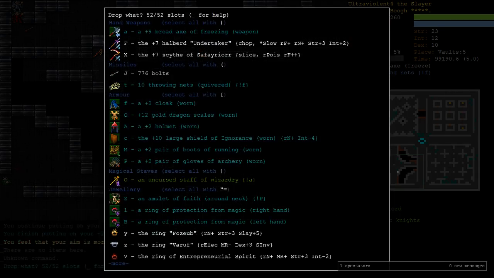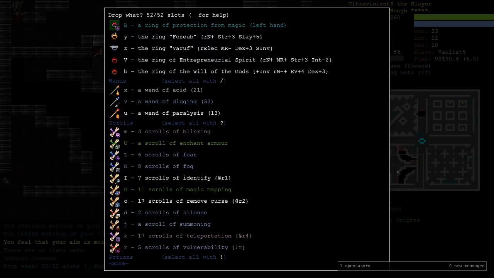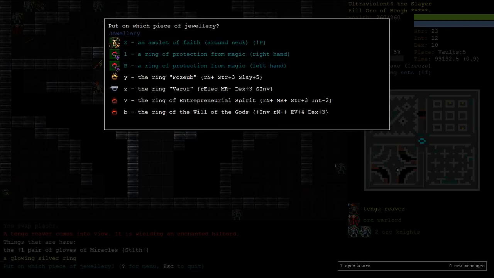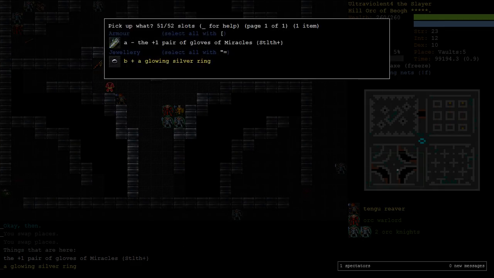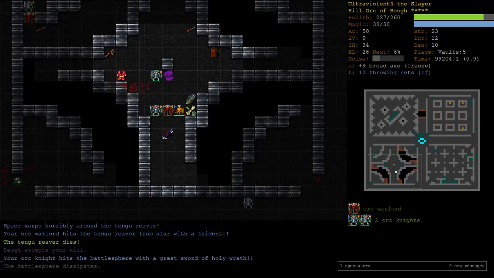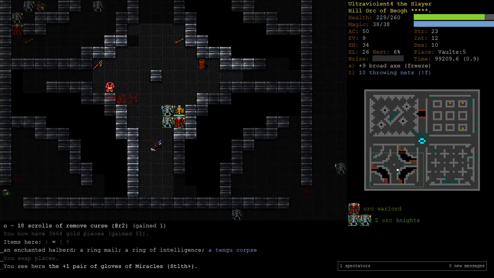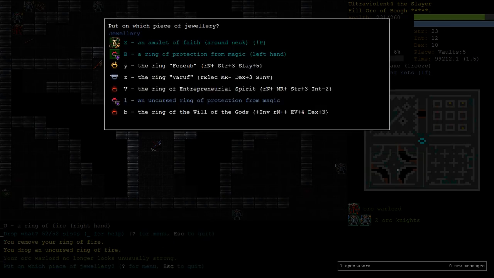Well, we don't need to enchant those. It was already max. So let's drop the enchant armor scroll. We can always come back if we ever get something that we want to enchant. Why are we not picking up the ring? Oh, because there was an enemy on the screen. Now I understand. The distortion guy is blinking him everywhere. That is really, really annoying. Dude, let's put this ring on. A ring of fire. No, thank you.